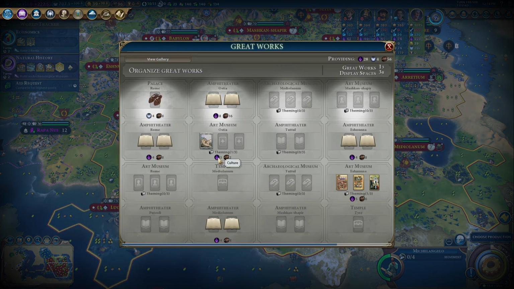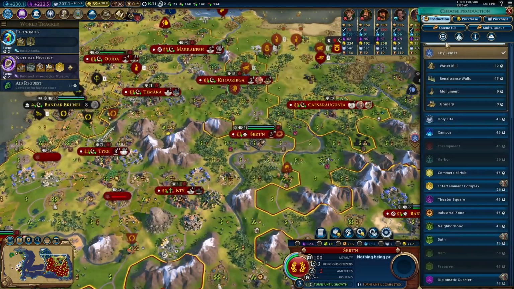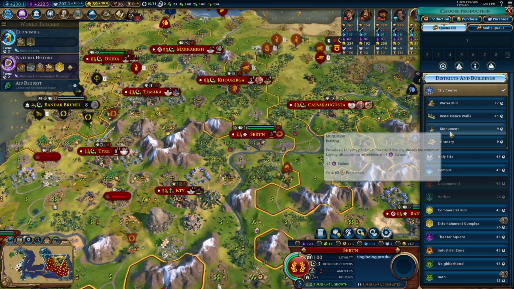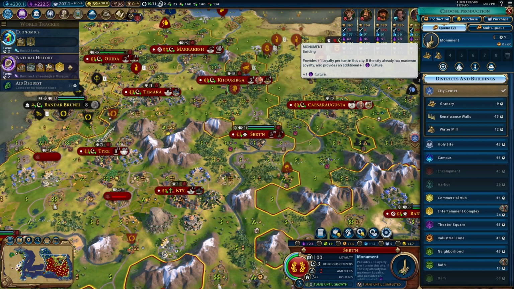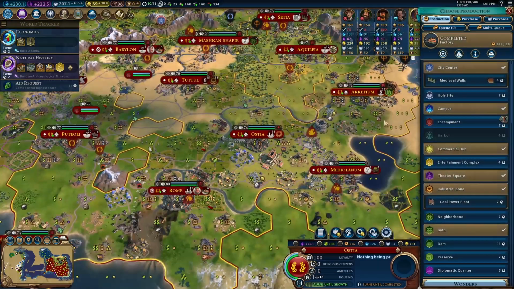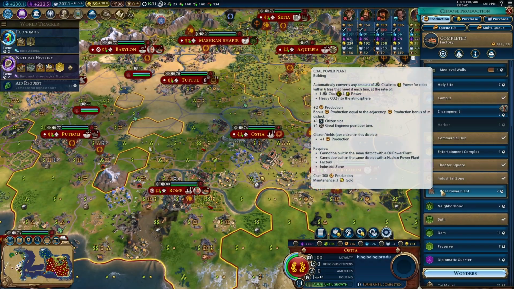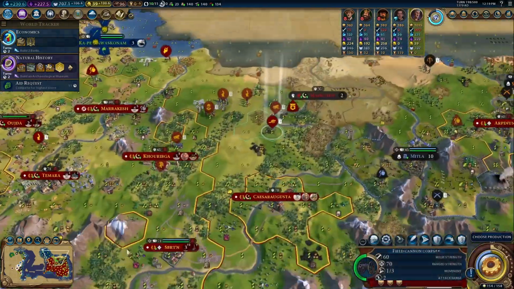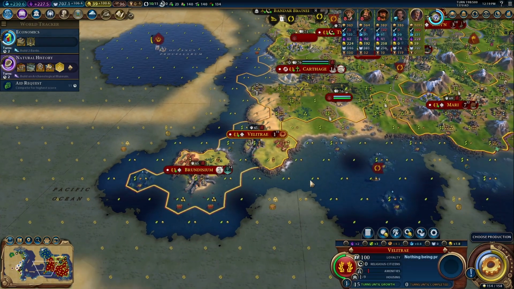So as you can see, gives us 2 tourism, 3 culture. Let's just go ahead and grab the Monument, Granary, and Watermill. The reason I don't grab Monument in the city I found is because Rome has an ability where it just comes with that. Since the factory in Ostia, we could definitely do a power plant, and then you could get both our theater. Let's found the City of Velatra.